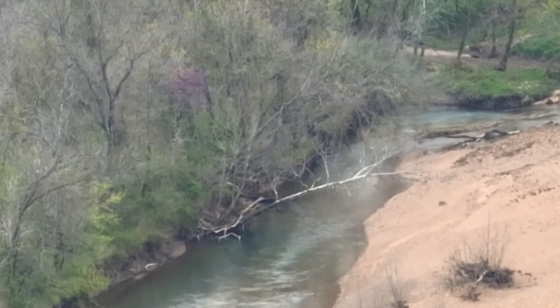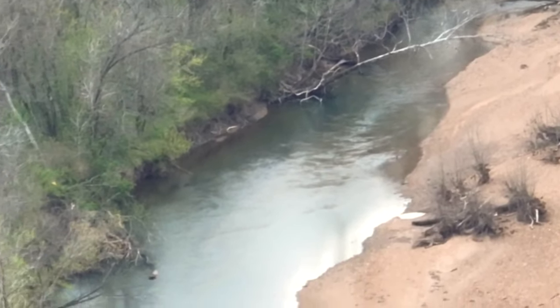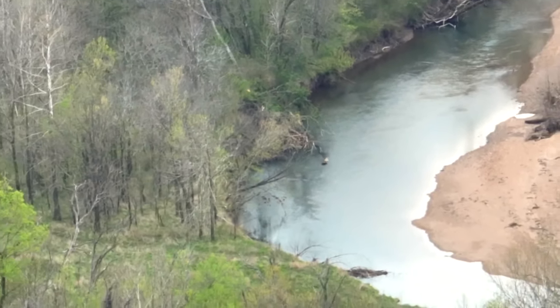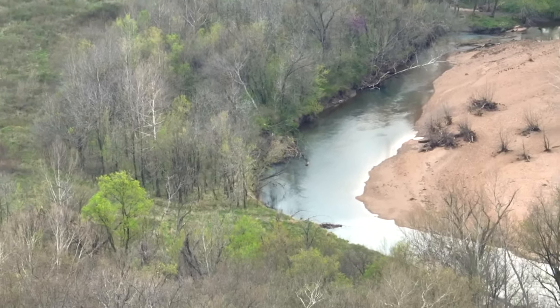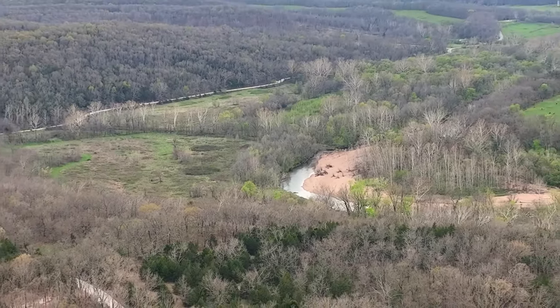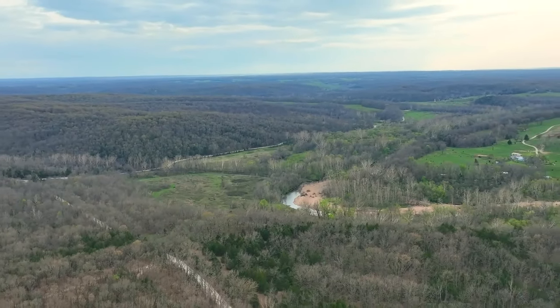That is a beautiful section of river. Generally it's quite clear. You can basically look in and see the fish. So it's popular for fishing, for canoeing, like I said earlier, for kayaking and tubing or floating. I guess we're using those terms interchangeably, floating and tubing. Although you can float on a raft too. So that's a pretty good shot of the conservation area.